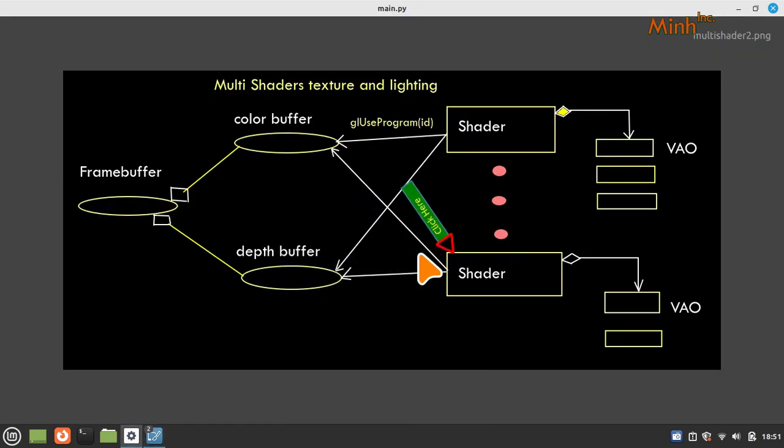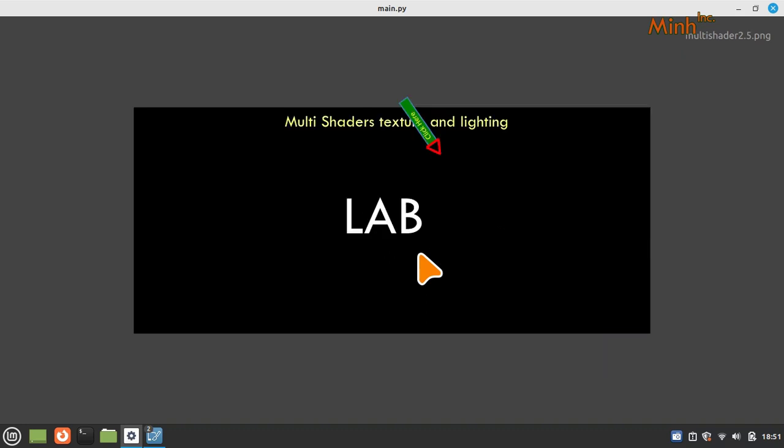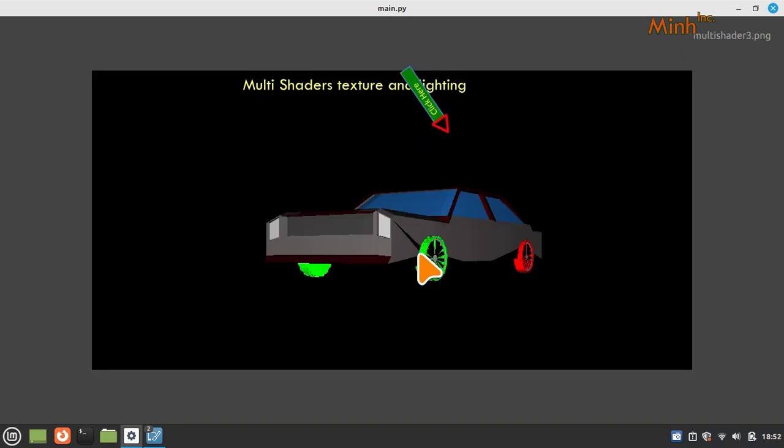So we will write, we have ready-made code. Probably we can demonstrate it later: a shader, which manages between VAOs and so many things. We will use that, and then we will draw various shapes. In the lab session we will have something like this. What is multi-shaders?